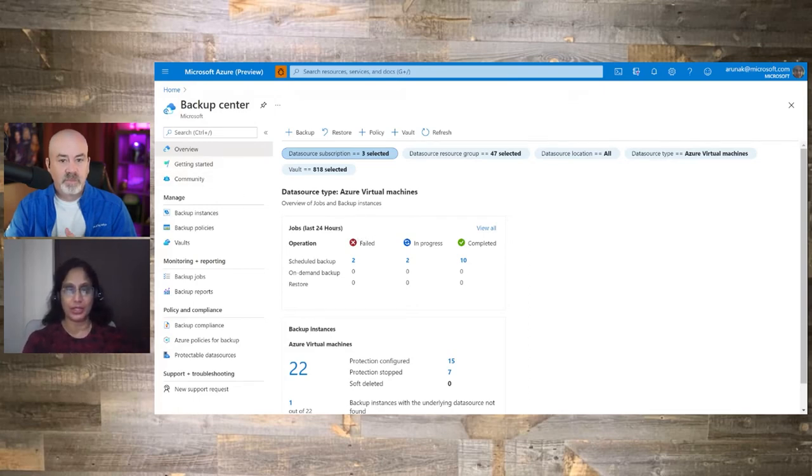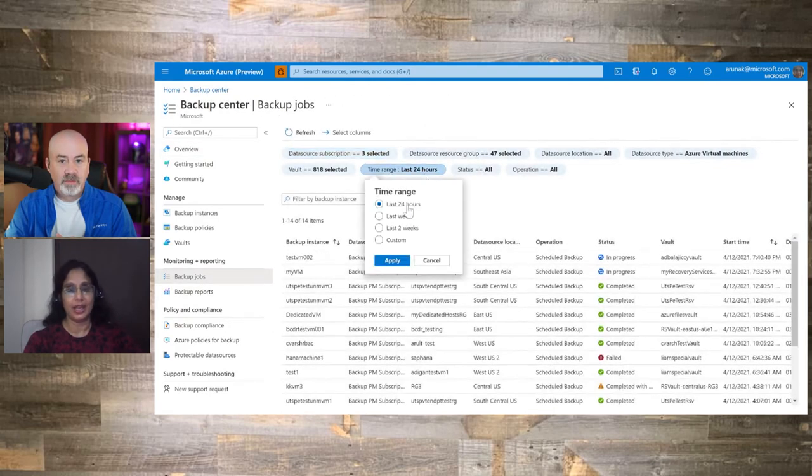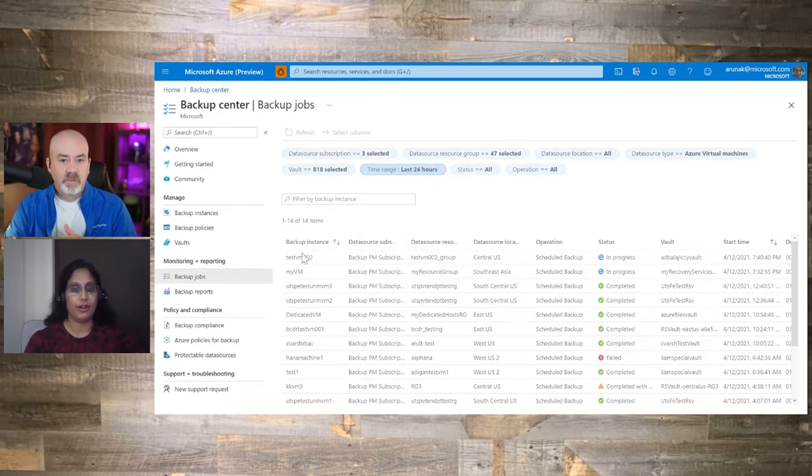It shows you, in the last 24 hours, a slice and dice in terms of what is interesting for you. So how many have completed, how many are in progress, how many failed. If there were any restores you triggered, it will show you right there. So you have all of that as a quick glance. In addition, you can either click here and look at details of those, or you can go into the jobs pane and do further filters to say, okay, for the last 2 weeks, show me the job information, and I get some further details from there. So that's one mechanism that you have for monitoring your jobs.